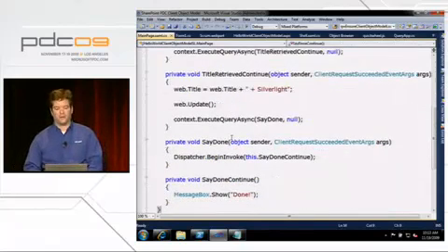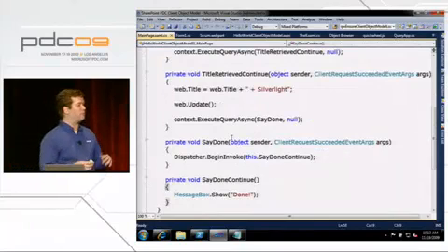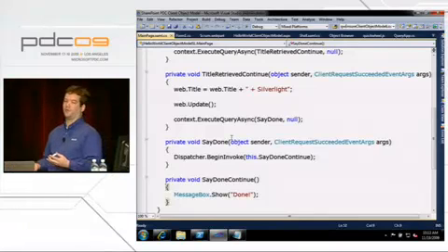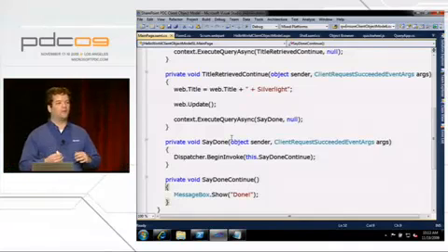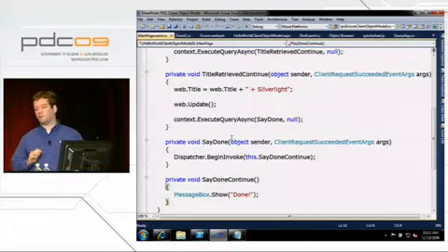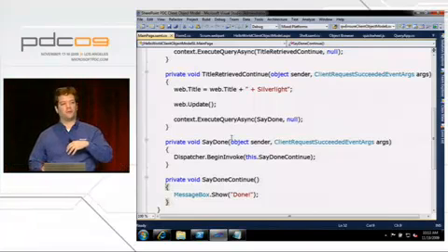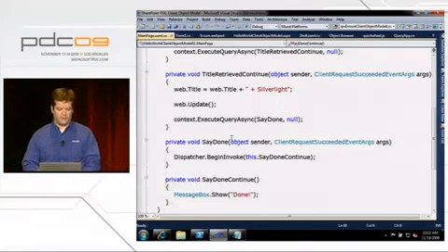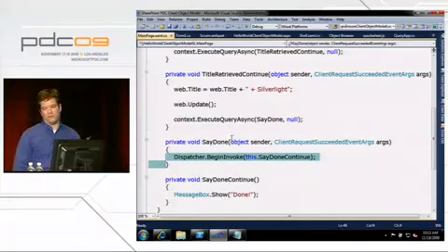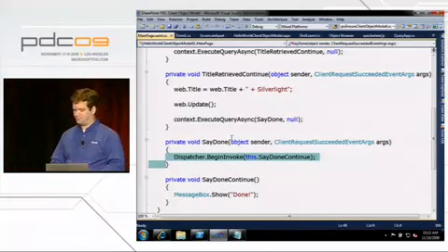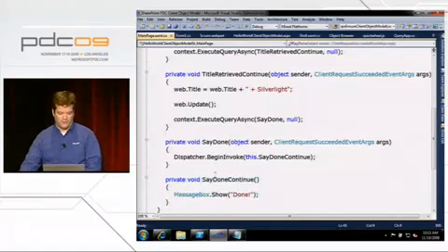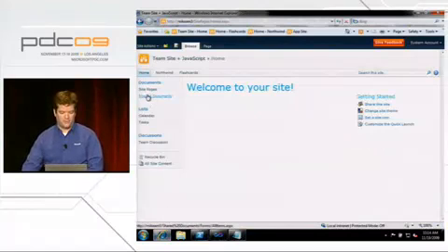Now, the interesting difference about Silverlight, and you're probably familiar with this if you've done some web service requests inside of Silverlight, is that user interface updates inside of Silverlight happen on a user interface thread. And when you do these asynchronous web requests, they're not going to come back to you on the user interface thread. And so for that reason, you have to reroute the request from your web service response thread, if you will, over to your user interface thread. And this is done through dispatcher.beginInvoke. So this is pretty common if you're working with web services in Silverlight, and client object model is no different in that regard. But once I'm done routing it over to the user interface thread, I just say done, and it's all done. So again, very simple demonstration.